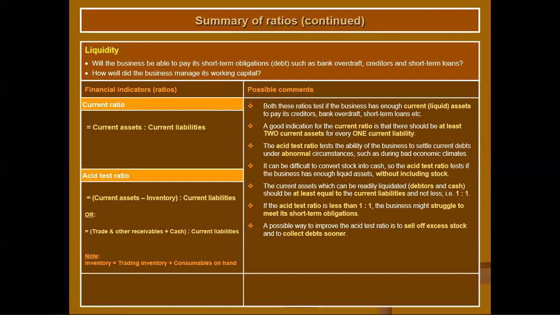For you to have a high current ratio, but your asset test is low, it means you're keeping too much stock, and too much stock could cause problems because of technological problems, trends, or they might go obsolete, and that will create problems for the business. This ratio should also not be too high, as it indicates that excess funds are tied up in current assets which are not earning a return for the business. Though that, guys, current assets do not earn a return for the business.